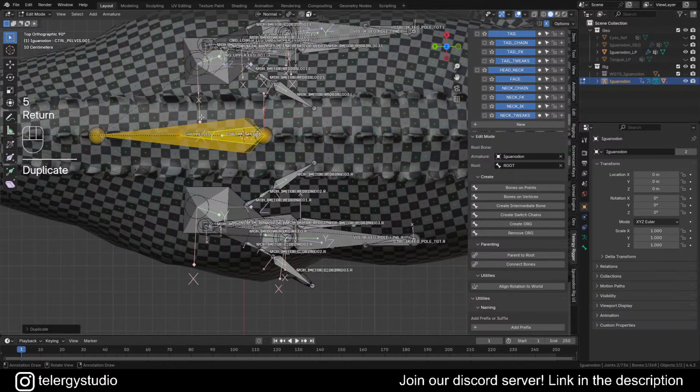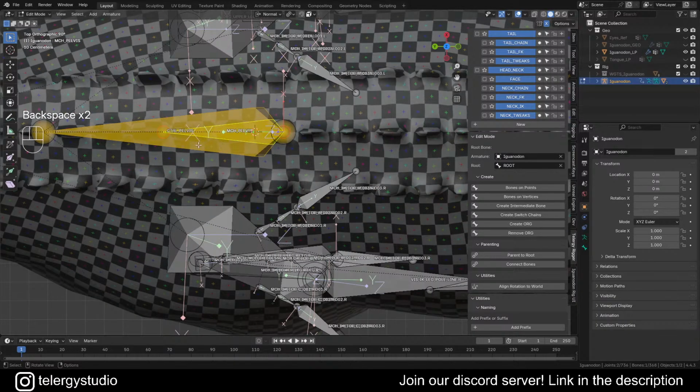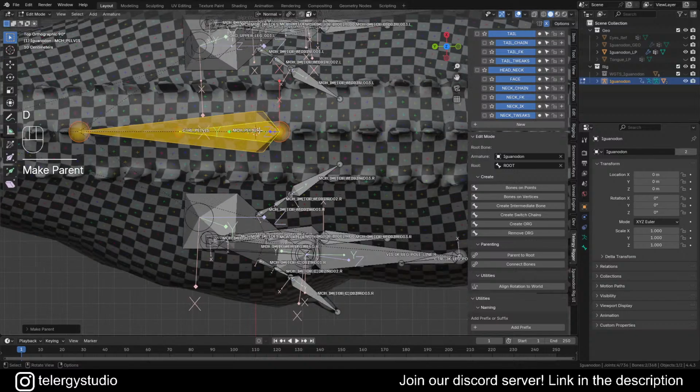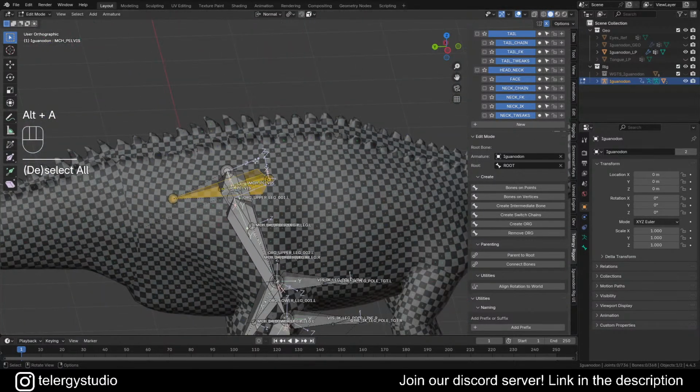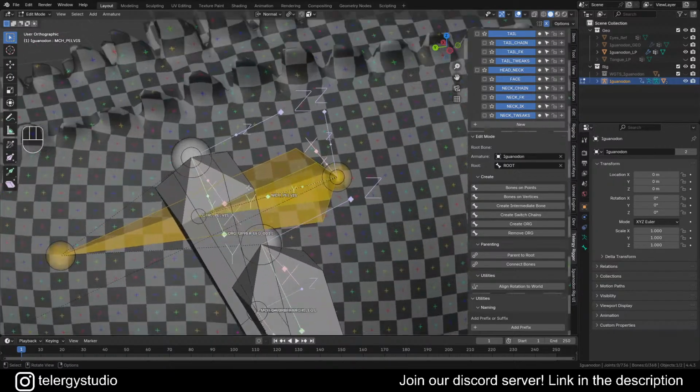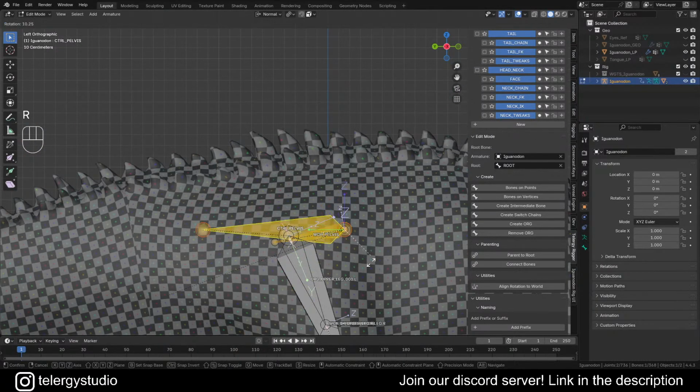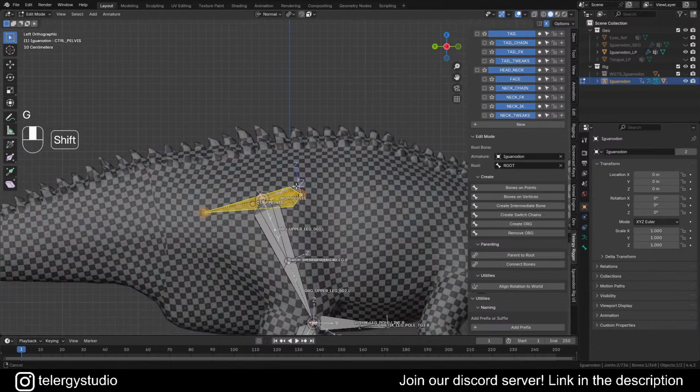Okay, there we go. F2, this is going to be called MCH pelvis. And the pelvis is going to be parented to this MCH thing. Why? Basically because now I'm going to add lots of mechanisms to this smaller bone, and this one I will leave without any constraints, so I'm able to just move it freely, no problems later.